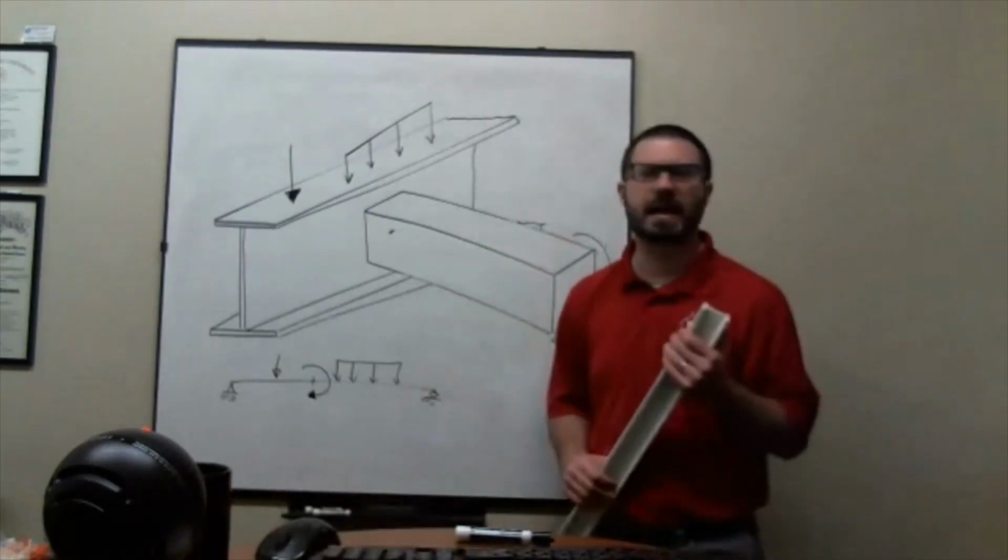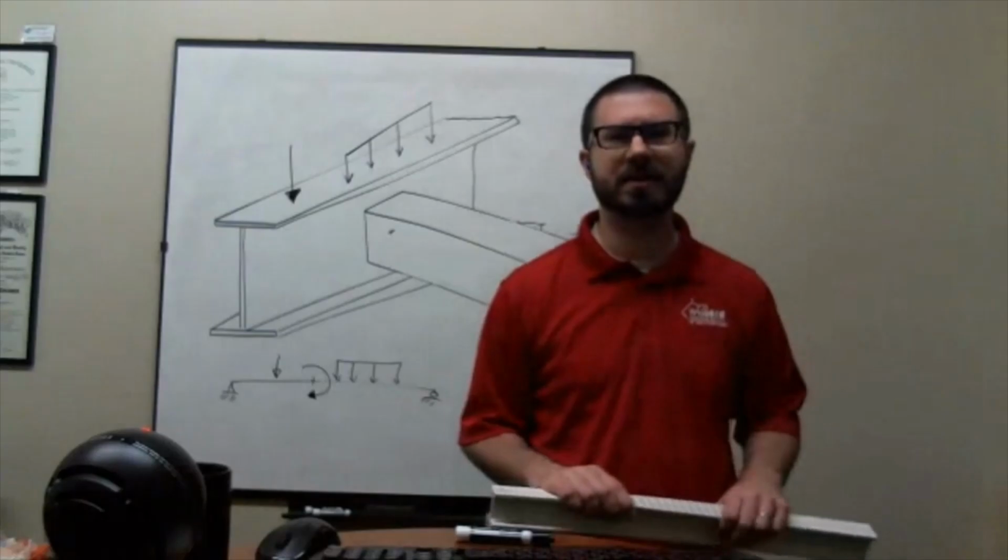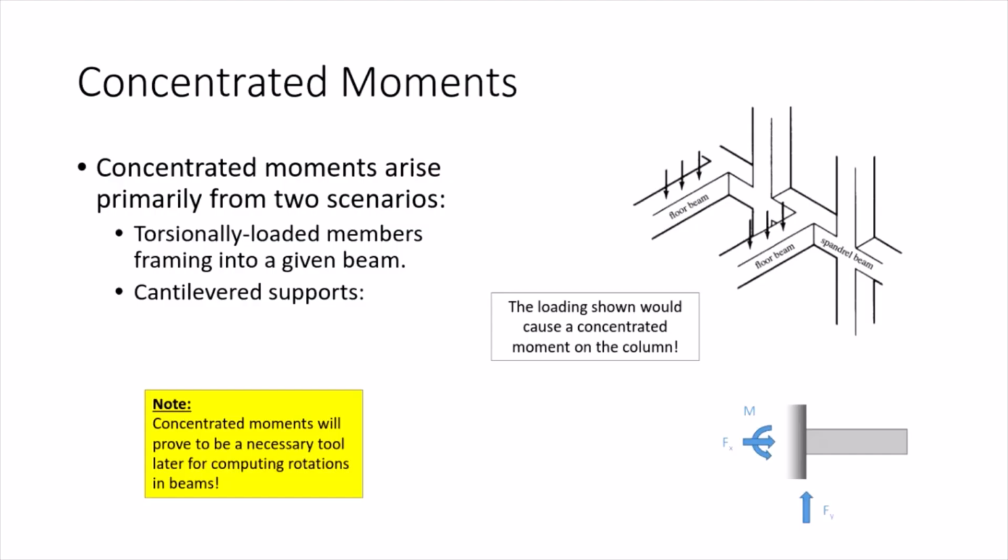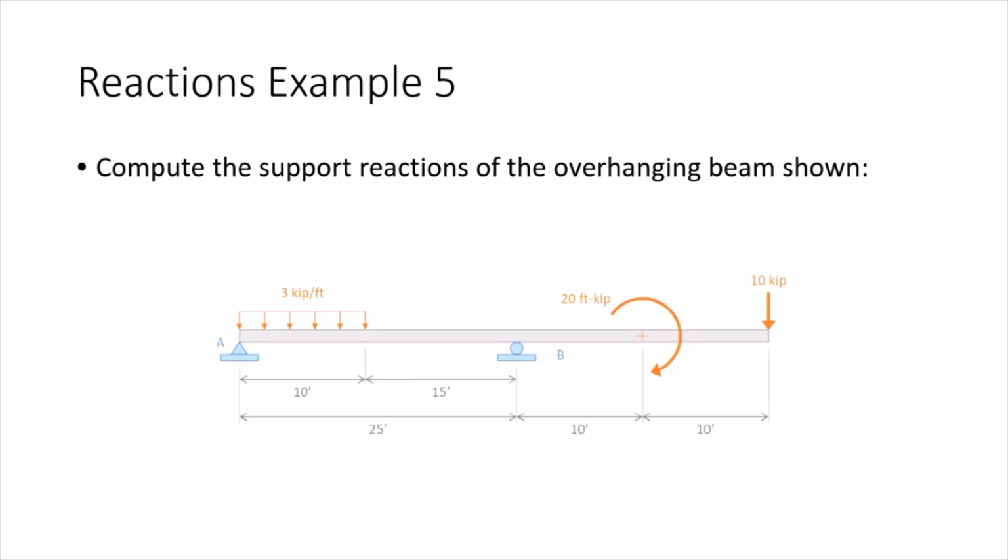And so what we're going to do today are 2 different problems where concentrated moments come into play. The first one, which is what you see here on this slide, is just pretty much a regular old beam, but it has a point concentrated moment in that overhanging span. Our next example that we do after this is arguably a much more common representation of a concentrated moment, but between the two, you'll be able to handle just about any instance of this happening in the real world.